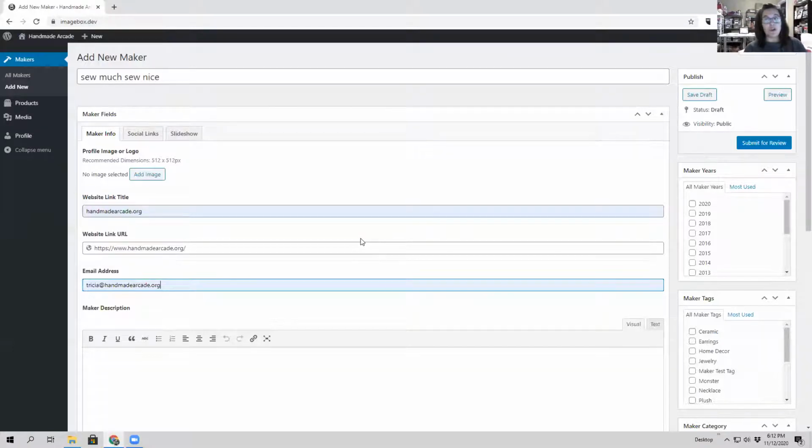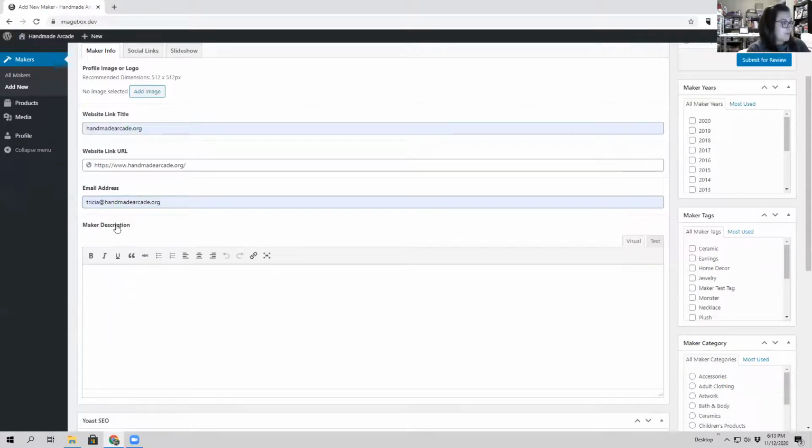Use the email address that you check the most often, even if it's not your Tricia@handmadearcade.org. If it's your Tricia.Foley@gmail.org email address, use that one, because if people are emailing you through the Handmade Arcade website and asking questions, and it's an email you don't check or you don't remember to check, and that's what you put on there just for branding purposes, that's a huge mistake. It's a huge missed opportunity.